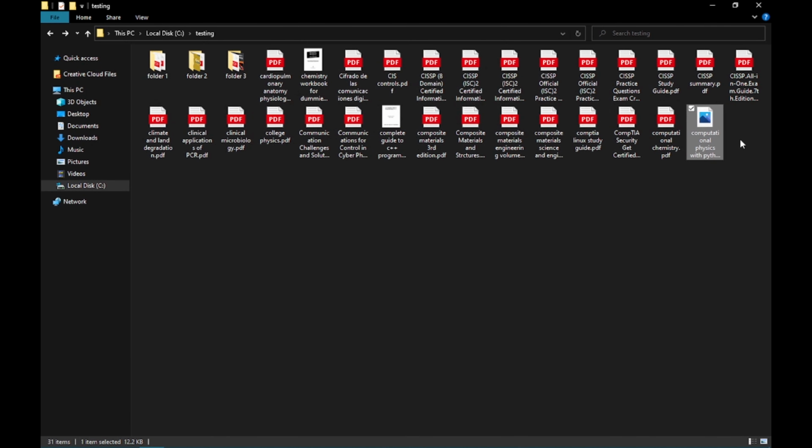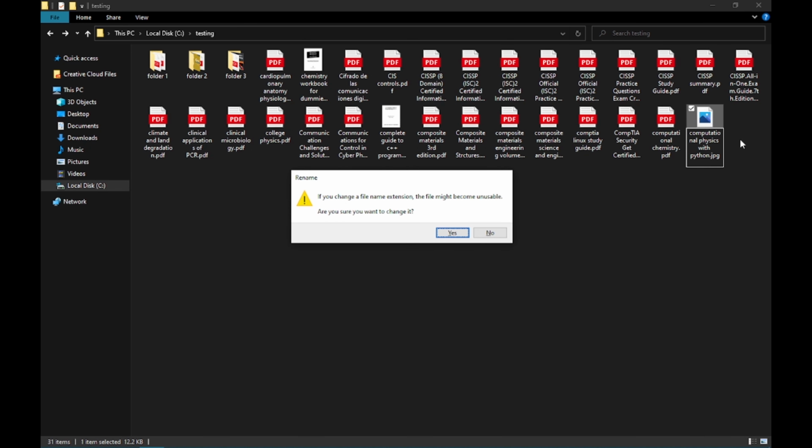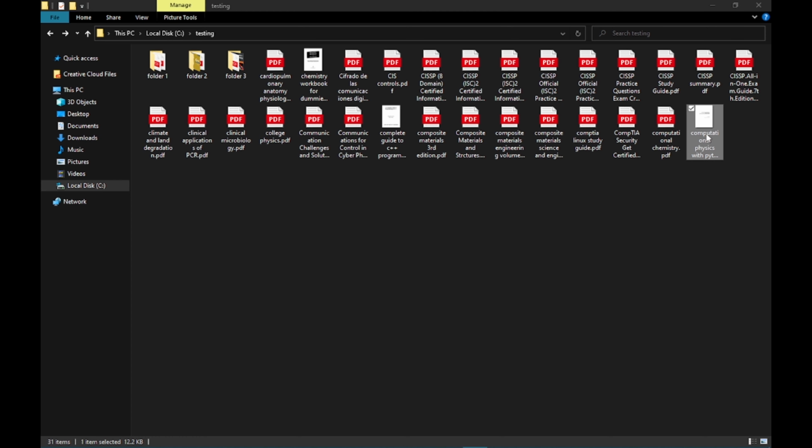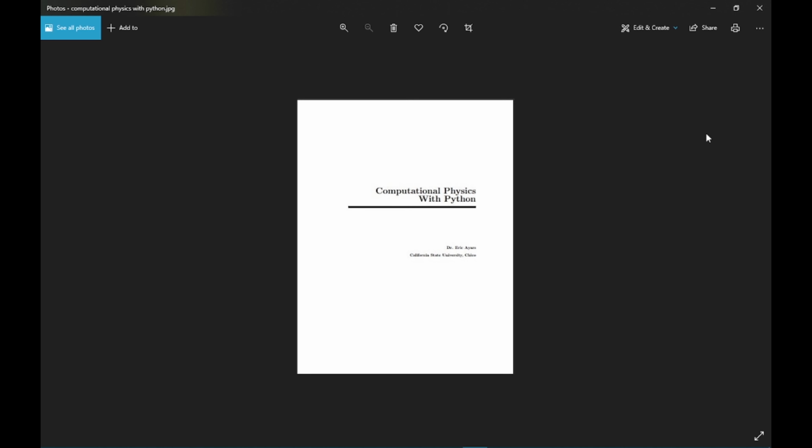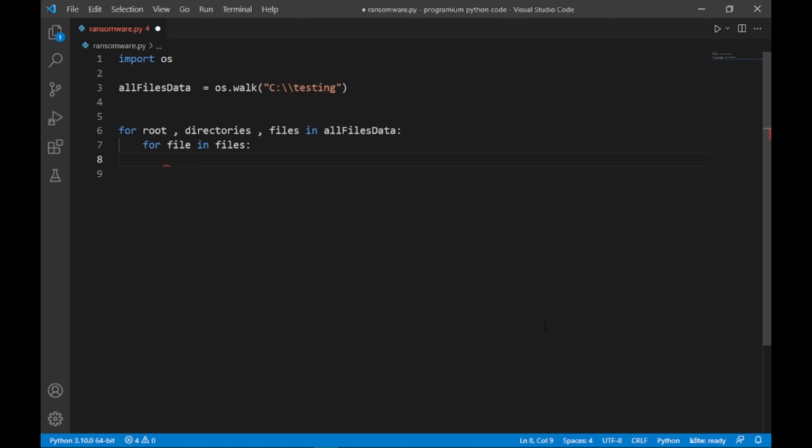So that means I would be going to just rename these files, and yes, of course, when we rename this one again, we are seeing our picture without any problem. So I would be renaming all the files. This is not very difficult in Python. Of course, we are getting the file's name and the root address is available here. It would not be very difficult for us to do all these things.